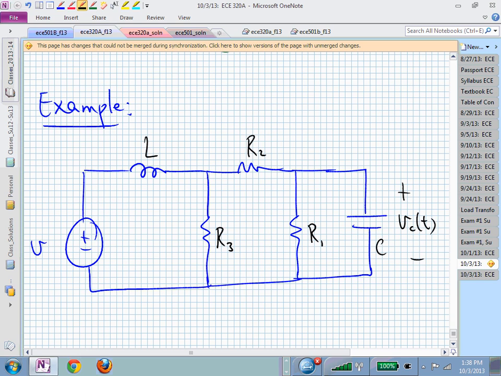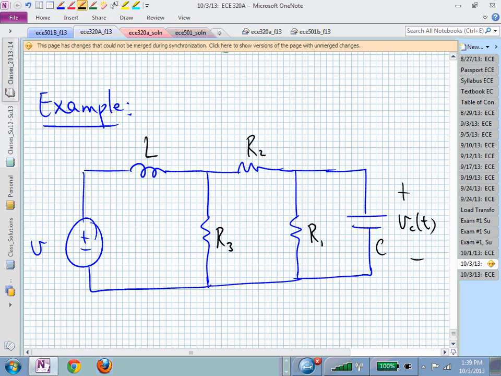Now, if somebody gave you that circuit on an interview and they said, tell me something about this circuit without solving it, what would you start telling them? Or how could you start describing this circuit in fairly general terms, but yet still extracting some of the useful information about its potential properties? It's RLC, isn't it? There's two energy storage devices. What's that tell you? If you have two energy storage devices, you have one capacitor and one inductor.